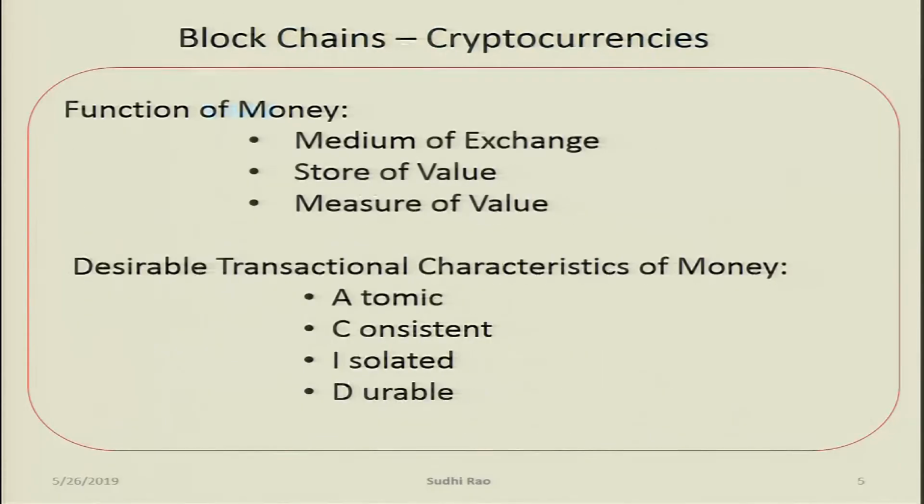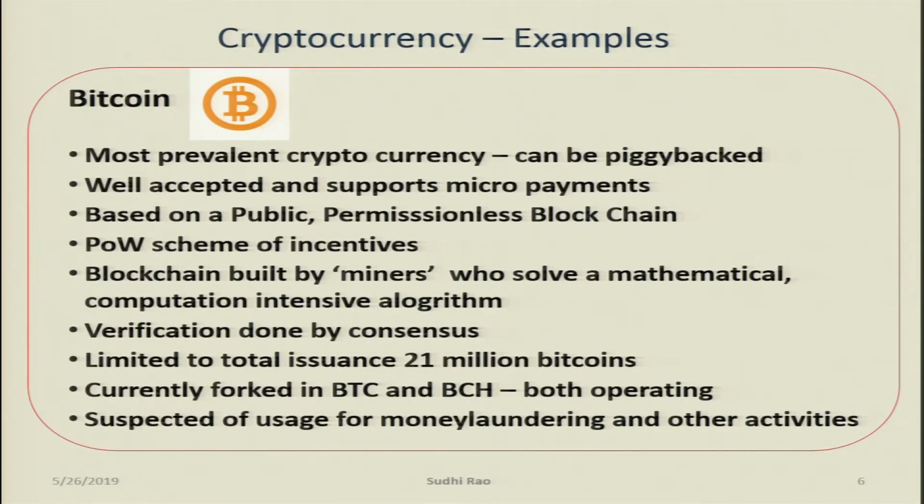So, now let us look at a few popular cryptocurrency examples. The first thing which comes to mind obviously is Bitcoin. I am sure everybody has heard of it. This was not only the first successful cryptocurrency, it was also the first successful implementation of blockchain. It is also the most popular, most capitalized cryptocurrency today. So, for that reason it is very important to study and understand what Bitcoin is. It is the most prevalent cryptocurrency and its value gets reported every day.